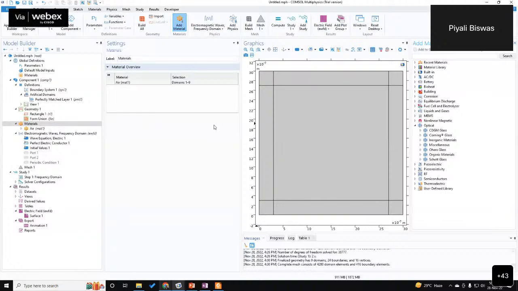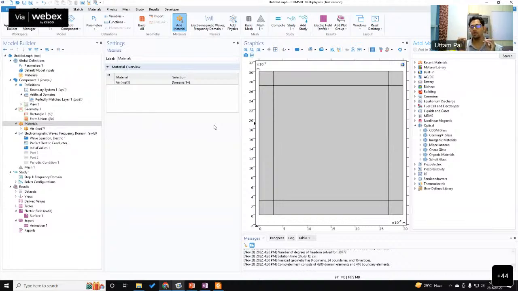Basically, do you know what N and K are? N is the real part of the refractive index, and K is the imaginary part. The real part is only responsible for the refraction. For example, if your wave is propagating and interacts with another domain, it might bend by a particular angle, and that change in angle depends upon the refractive index. The K part is the lossy part. If you have a finite K, your plane wave is going to diminish as it propagates through the domain. Okay, so now you know what N and K are.